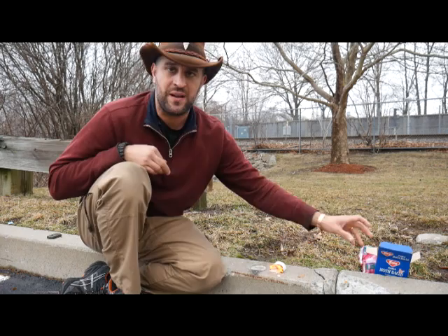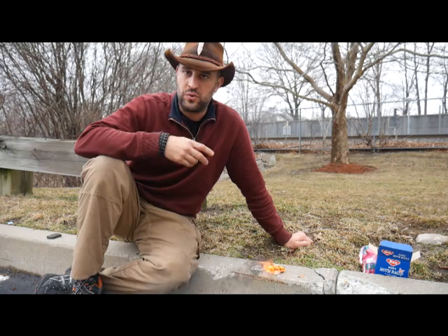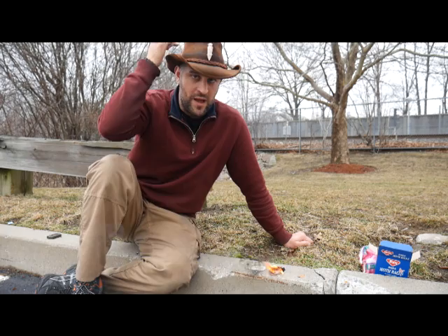We'll watch what this does in a second. Still, you have to go through all this preparation. These mothballs, if you don't store them in something airtight, they're going to eventually evaporate into nothing — you need to store them in something like an Altoids tin wrapped with duct tape to seal it. It only burns a minute. Vaseline cotton balls have less preparation and burn six minutes in wind or rain. So Vaseline cotton balls are by far better than this. What I would consider this for is just another tool for your toolbox — if you ever need to use it, you can know that mothballs can be used for fuel and as a fire starter if you do something similar to this. It's a neat thing to know.